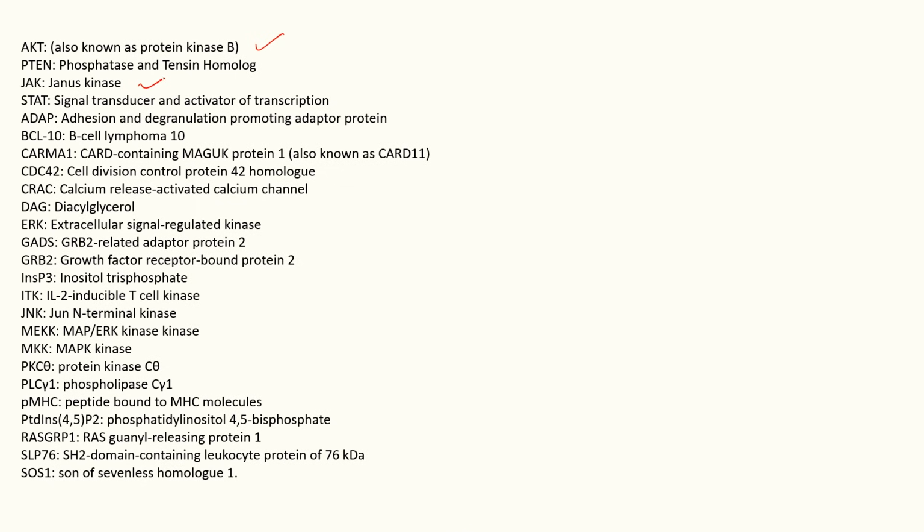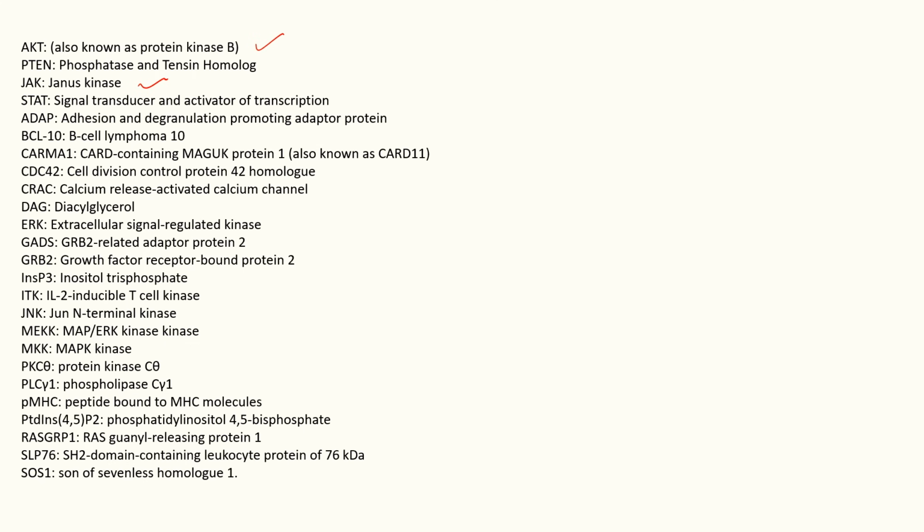Then we have the Janus kinase, JAK-STAT pathway, which we will study when we try to understand the interferon pathway. Janus kinase is a kinase, that means it's a phosphorylating enzyme which can add a phosphate group to a protein, and STAT is the signal transducer and activator of transcription. These are transcription factors which sometimes form a homodimer, sometimes a heterodimer, and once they dimerize, they migrate to the nucleus. Otherwise they stay in the cytoplasm, and once they go to the nucleus, they can carry out transcription of genes which are important for the activation of a cell type.